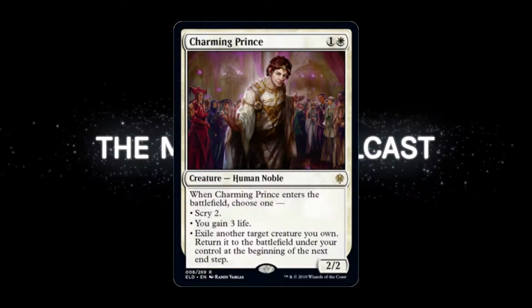Next card, Charming Prince, 1 and a white, Human Noble, 2/2. It's a fantastic card because of its effect. When Charming Prince enters the battlefield, choose one: scry 2, or you gain 3 life, or exile another target creature you own, then return it to the battlefield under your control at the beginning of the next end step. It specifically says a creature you own, so you can't take control of something, exile it, and get it back to your field permanently. So it's being very fair about that.